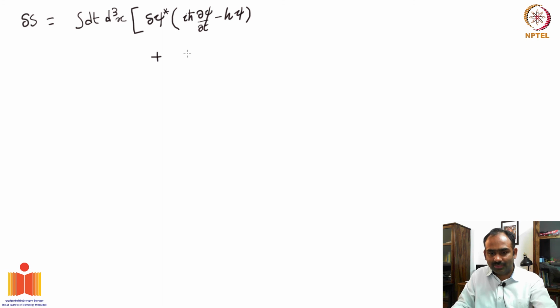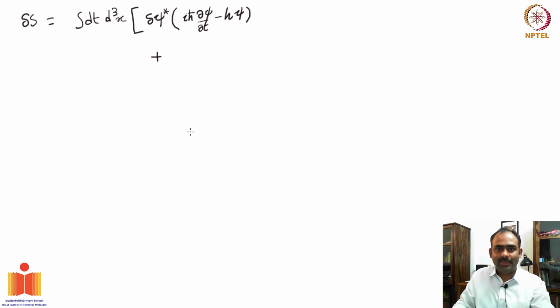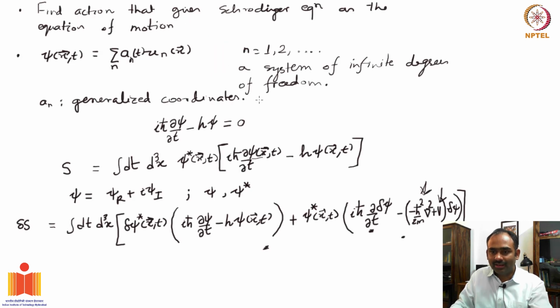Plus the other term, let's go back. So this will become minus because of being transferred, so minus i h bar del over del t acting on psi star, and you will have a delta psi. So plus delta psi, which I have pulled out, minus i h bar del psi star over del t, okay, that's fine. And for this one, delta psi will be freed up, which we have already written as a factor outside.